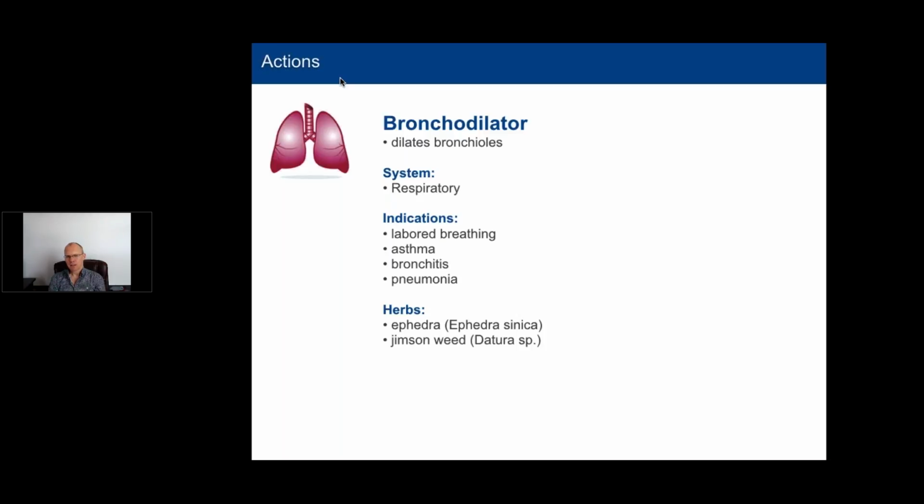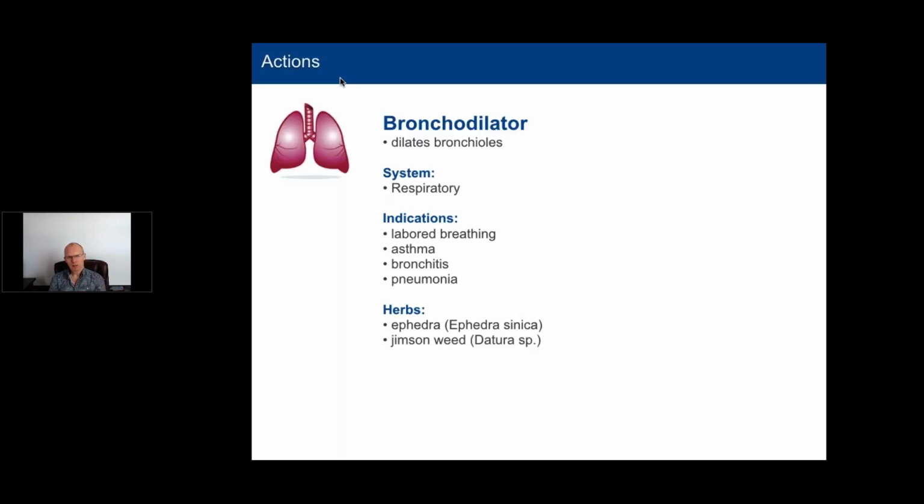Now, ephedra, there are safety concerns with this, and it's sometimes difficult to find, but certainly you can get it over the counter if you go to the drugstore in the form of ephedrine. Jimson weed is also referred to as devil's trumpet or datura, and this herb has historically been used. It's mixed with some other herbs, including mullein, and sometimes smoked in a pipe, and it has a bronchodilating effect.